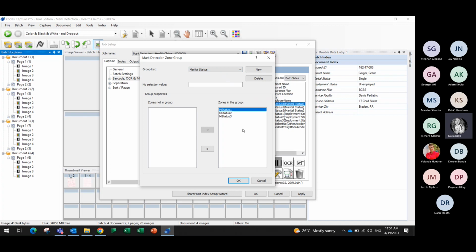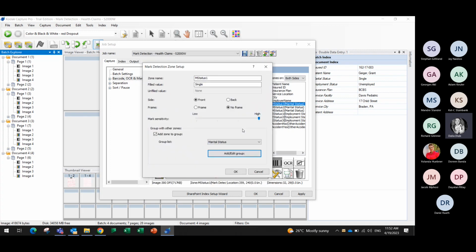If I don't link these three zones into one group, then each one will need an index zone, which we don't want. We want the common value selected for this group, which is the marital status. So it's not going to be single and married at the same time. It's going to be one of them.